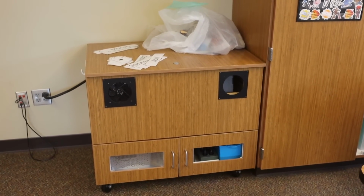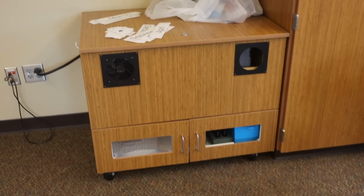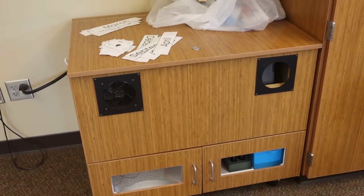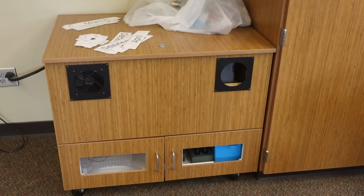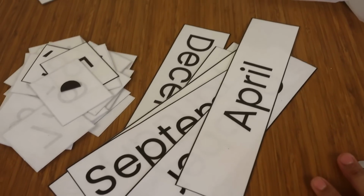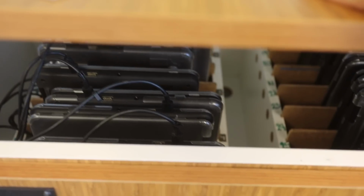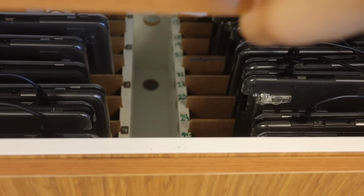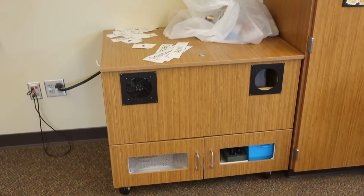I was here for about an hour and a half yesterday, and this is pretty much what I spent doing. This is the computer cart, but guys, it was disgusting, like dust. I don't think they've ever cleaned it, possibly. I can't even open it because all of this will fall. Hold on, maybe I can show y'all. Oh, they're falling. It was gross, it was nasty, it was full of dust and debris, and I even think I saw a cockroach in there, a tiny bit.